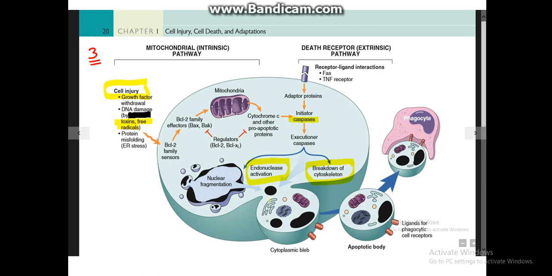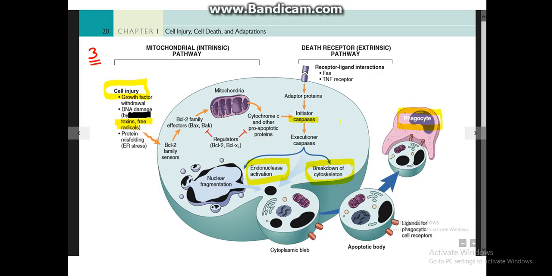Now, they will form something that is called cytoplasmic buds, which is basically the cytosol and a few organelles, and once it buds off, it forms something that is called an apoptotic body. And the apoptotic body has receptors or ligands that bind with phagocytes or with macrophages, and they are phagocytized. And this is why we don't get an acute inflammation after apoptosis.